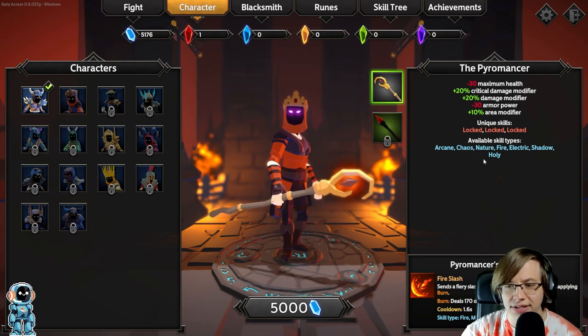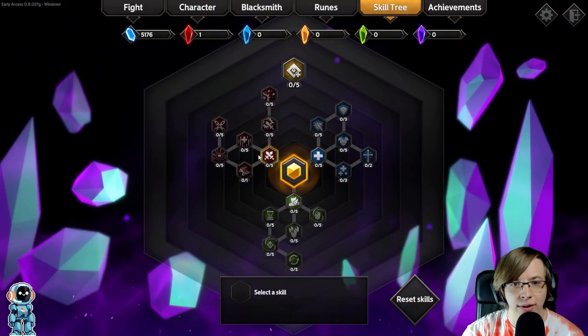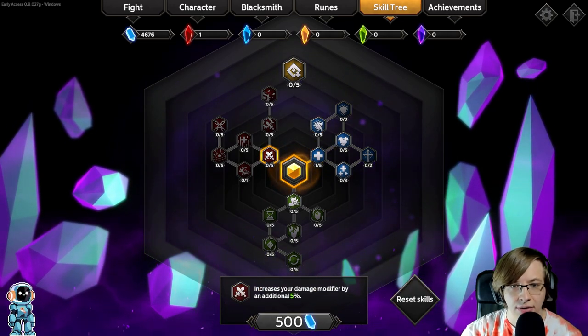Actually, we may save this, honestly, because I want to see what happens when we level up. You know what I mean? Yeah, we'll save that. So instead, what I'm going to do is go buff up our maximum health by 10.